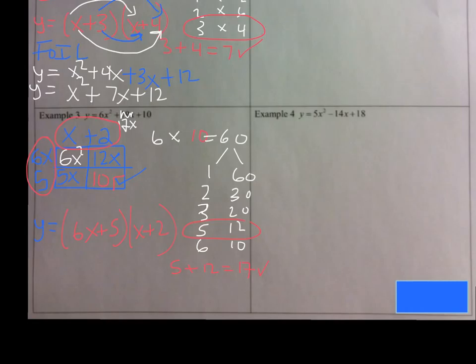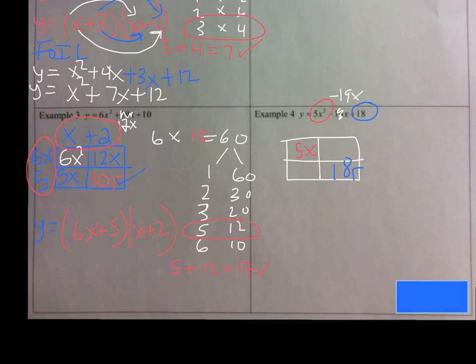Alright, hopefully you paused it and gave it a shot. Alright, so first step, make a box. Let's undo. Alright, make a T. And then I'm going to put the first term, which is 5x, in the top left. And the last term, positive 18, on the bottom right. I'm going to put a box on the bottom here. Alright, and again, I made a mistake. The middle term is supposed to be a negative 19x, not a 14. Alright, let's keep on going.